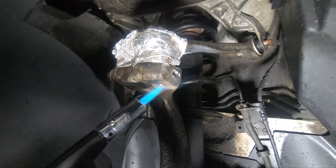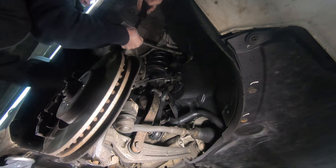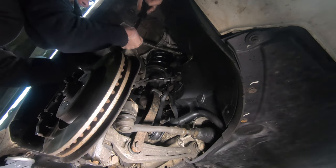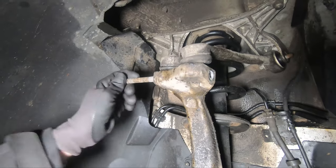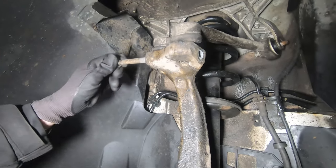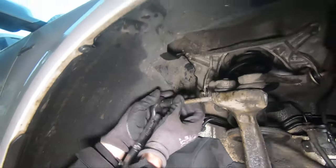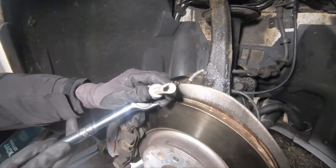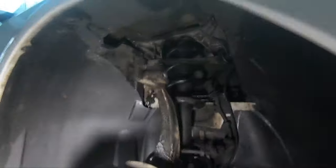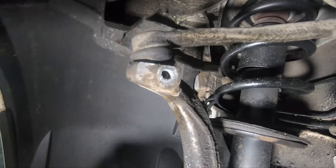Once you've drilled out one side so you've basically got half a bolt left in there, you can use a pry bar to pry on the backside of the head while unscrewing it and it should start coming out. You will need to apply a fair bit of pressure to the back of the bolt head the whole way out as you unscrew it. But once you do, it should surprisingly come out. If you've managed to get this far, absolutely congratulations — it's no mean feat. While you'll need to do it on the other side, the technique we developed ended up being relatively quick and sped up the process a fair bit.